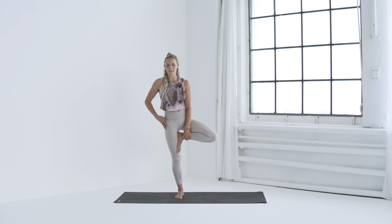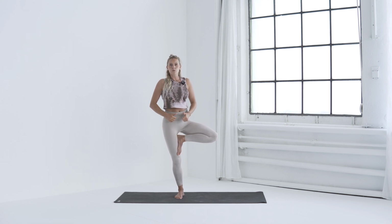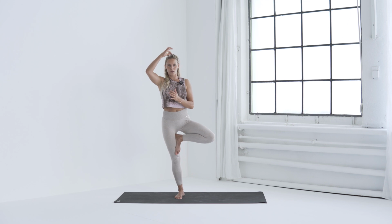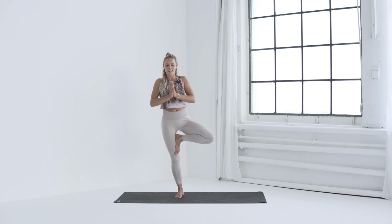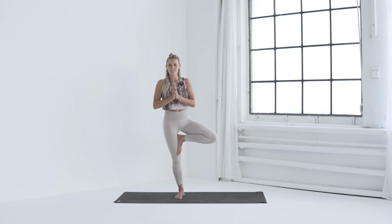Always supporting if you like. Good, again, engage your upper thigh, hands in toward your center, and try to grow tall and long through the whole crown of your head. Remember to relax the toes as well from time to time. Oftentimes we clench them a bit and then soften around your shoulders.